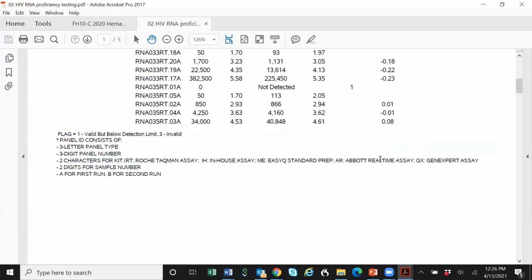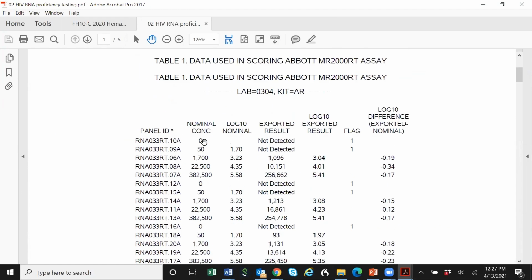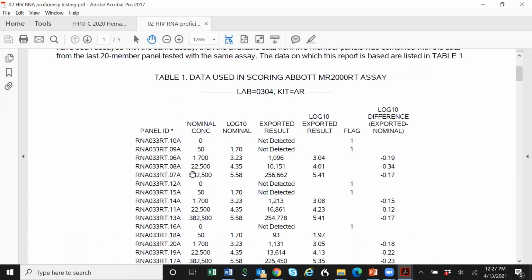So all this information you've input in the beginning when you enrolled for the EQA. Again, I'm showing you this just to show you that EQA reports can look very different when you get them. The first time you go through them, usually, at least for me, it takes 1 hour to 2 hours to really understand what this is and what it is telling me, and you just have to invest that time. And then the next time you get them, you can just go through and review it in 5 minutes. Okay, so we have 4 panels of 5 results each, okay?